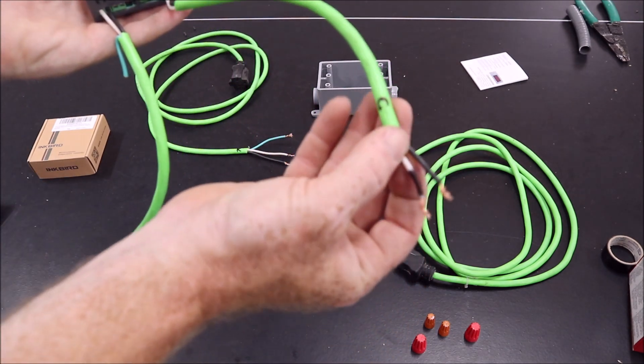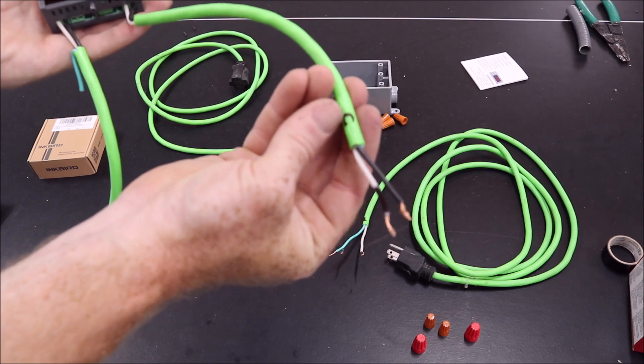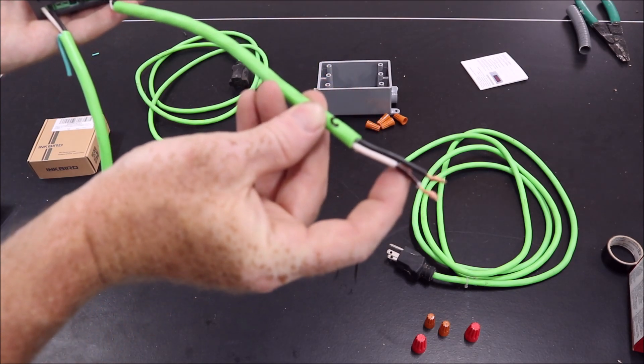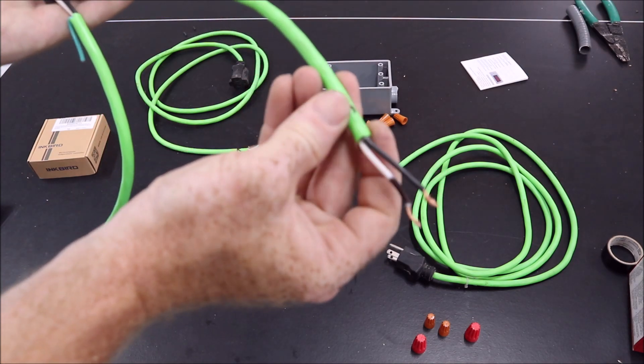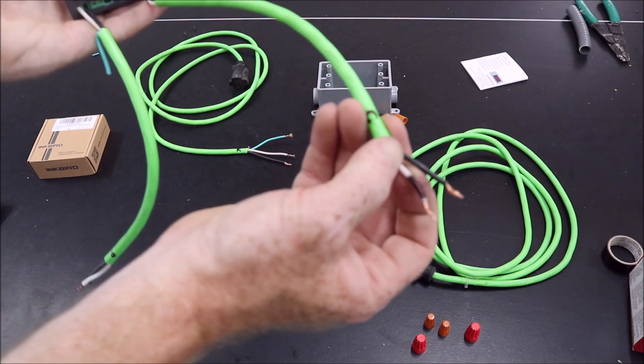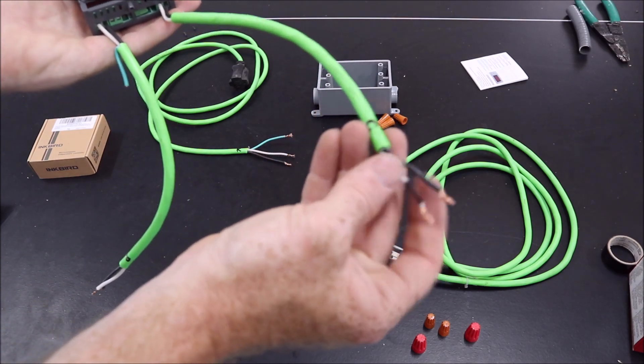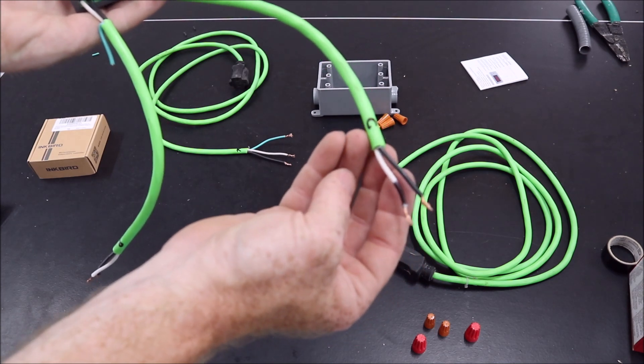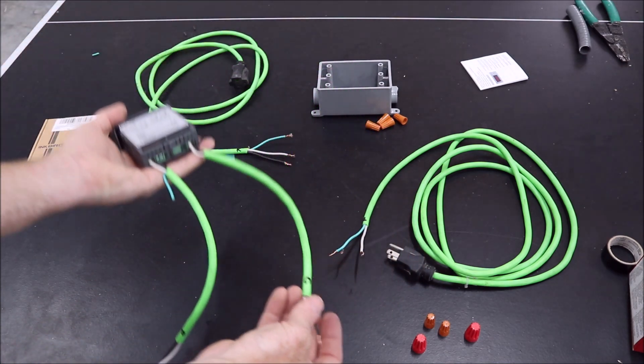So once this has power, power will run through both of these wires unlike what a neutral wire would do. Your power comes from the wall right here. It's going to come up and inside the keezer to power your unit, so you're going to need your power wire here.